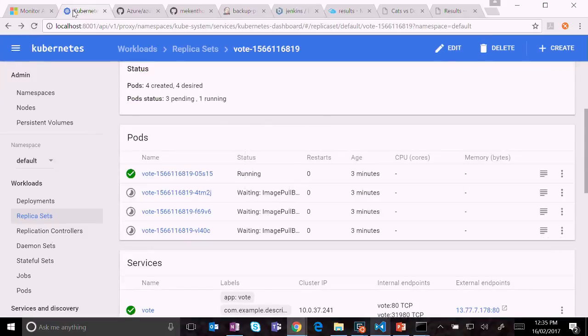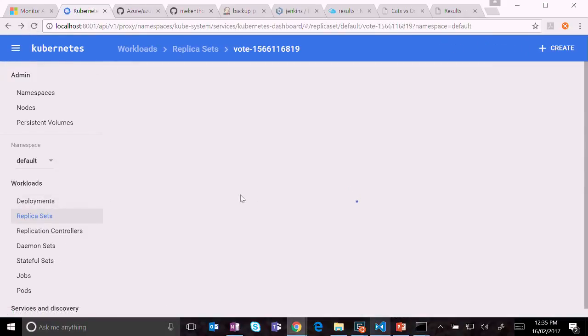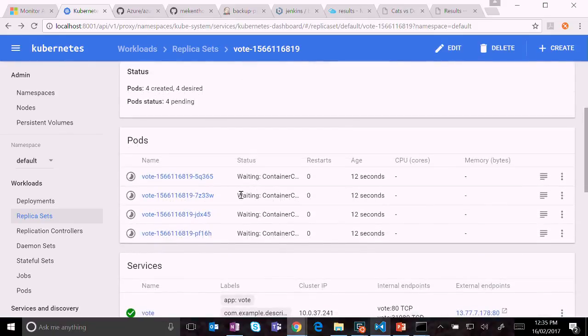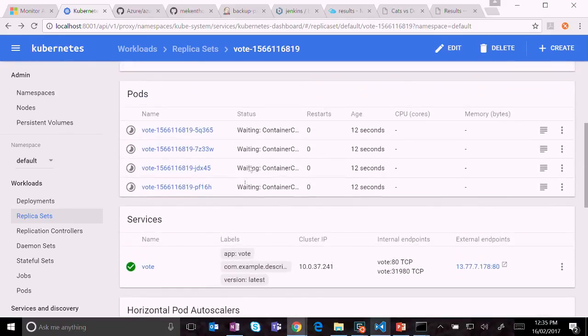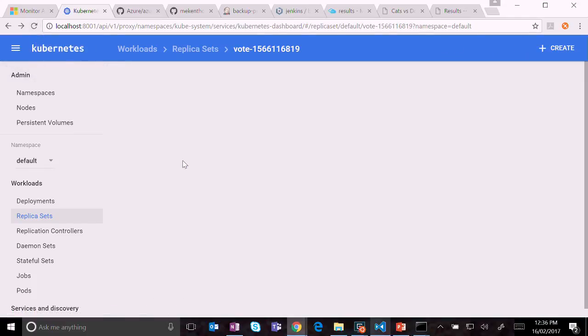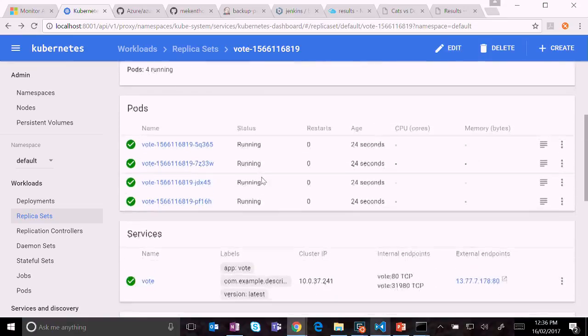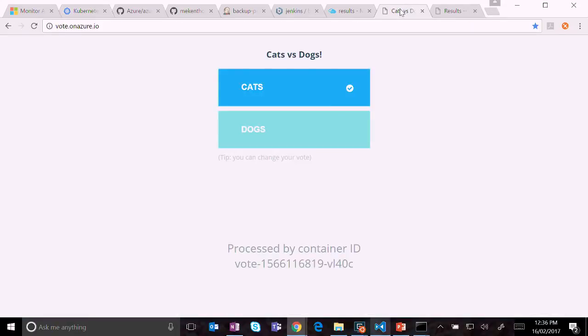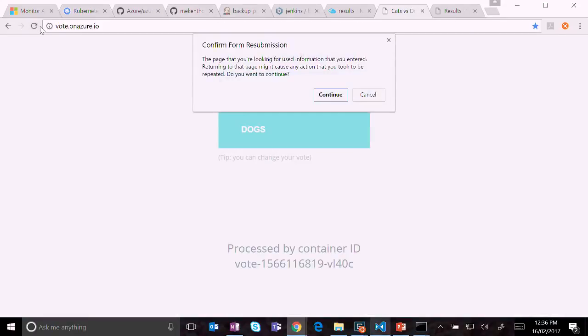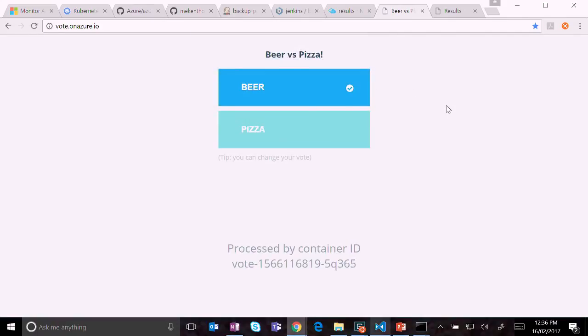So we should start to see these vote containers change. So we can see now they're all scheduled. So we removed the old ones. I did my hack workaround to get rid of my old containers, and it's forcing it to update to new ones. Then if we refresh here, we're updated to beer and pizza.